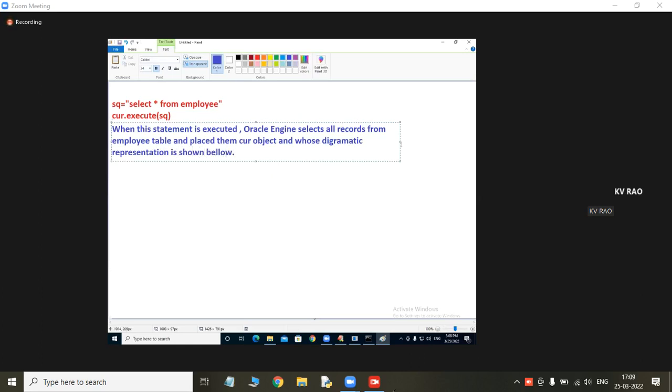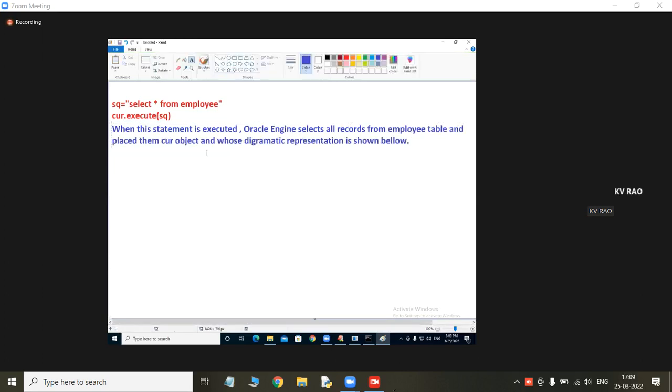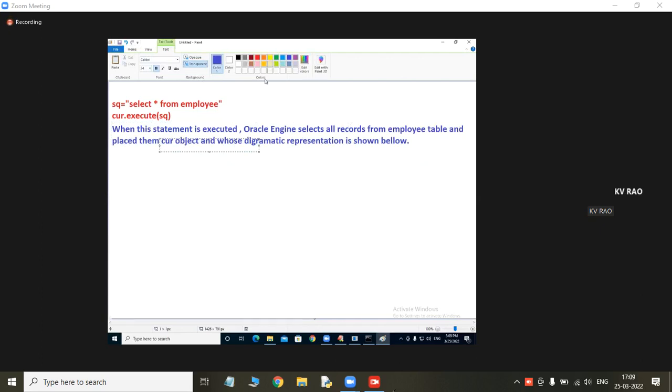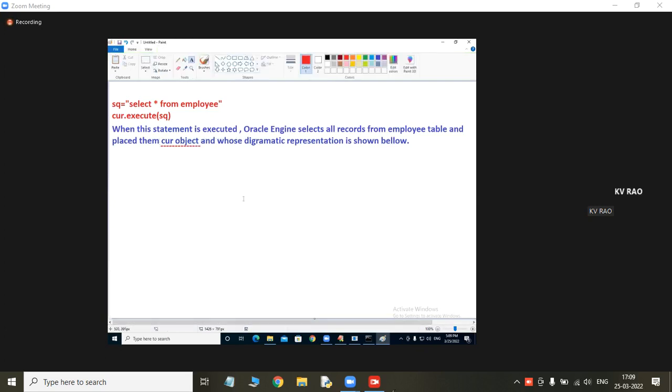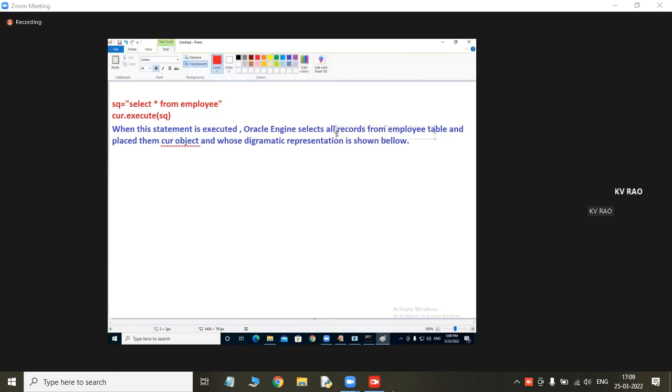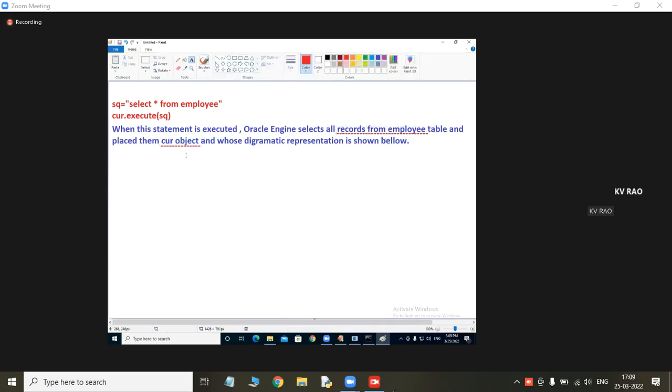See, my dear students, how this is available. Now I am going to show you the diagrammatic representation. Now I am writing cursor object. All the records of which table are available in where? The employee table records are placed in the cursor object. How it is available, students, do you know?